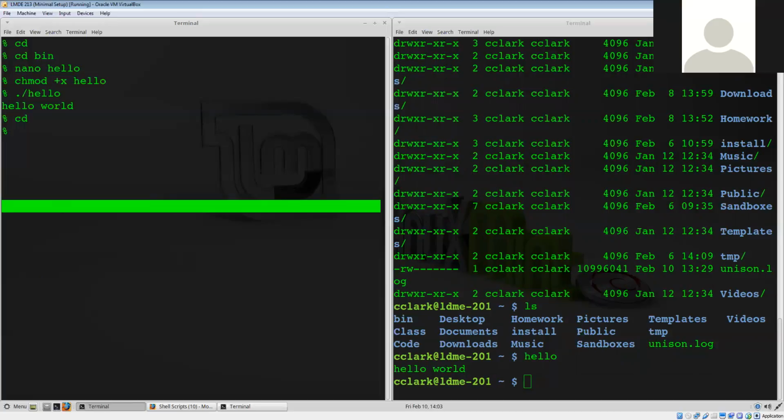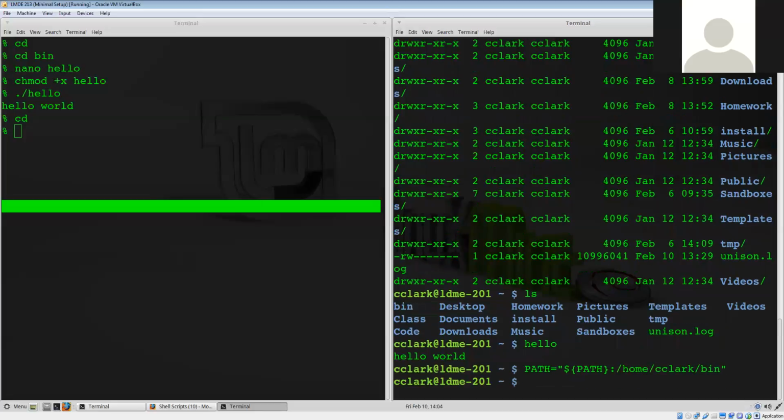All right, so to get your path variable modified, well, you could just set it, right? You could do this from the command line. PATH is equal to $PATH, you need to put a colon, and then your home directory bin. And that would add it. The details aren't really important, but basically in order to make that change affect everything that I start from this terminal, I have to export that variable. So I would do an export PATH.